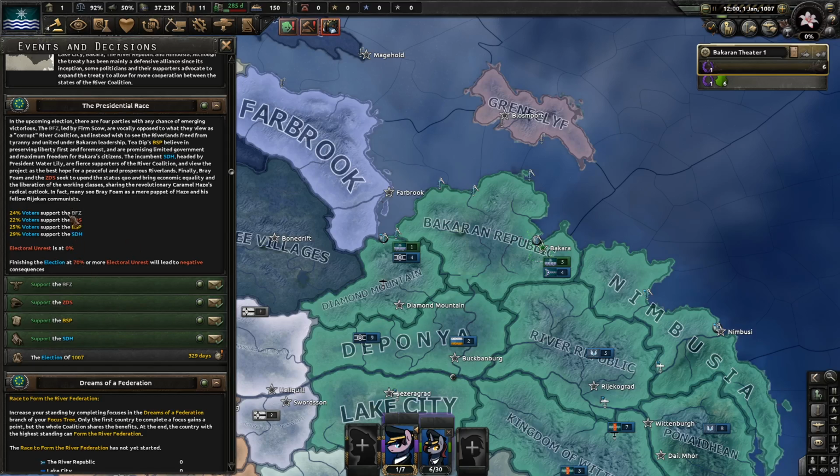So right now, it's pretty even with the Harmonists with a slight lead. Electoral unrest is at 0%.